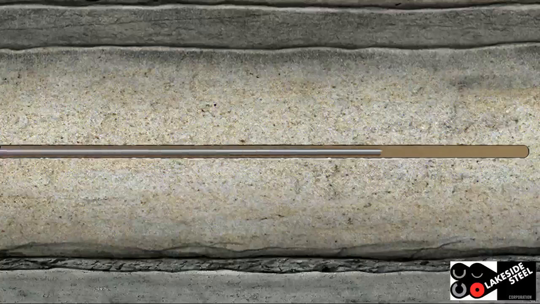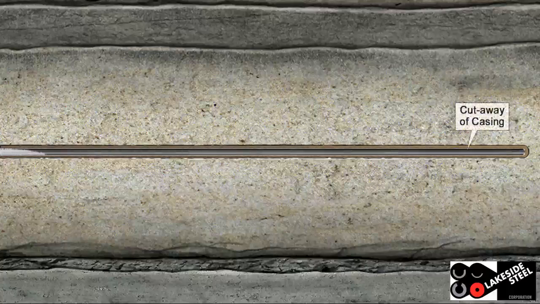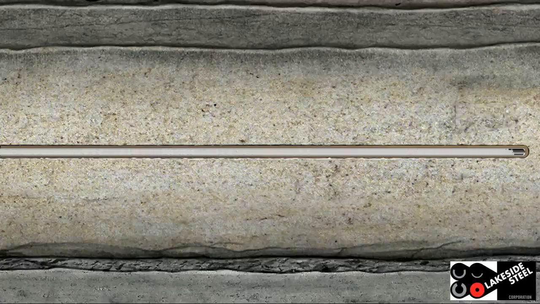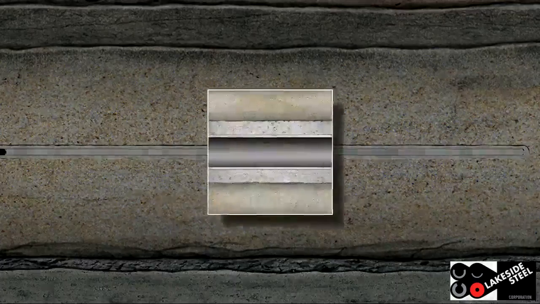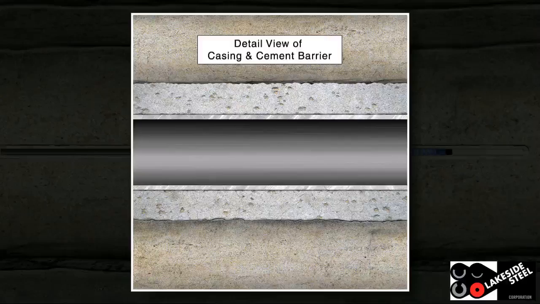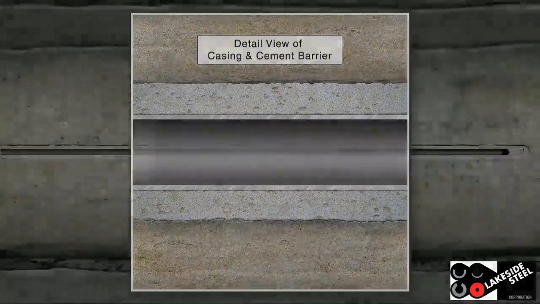Production casing is now inserted into the full length of the wellbore. Cement is again pumped down the casing and out through the hole in the casing shoe, forcing the cement up between the casing and the wall of the hole, filling the open space known as the annulus. Casing the well is a very important process because it permanently secures the wellbore and prevents hydrocarbons and other fluids from seeping out into the formation as they are brought to the surface.